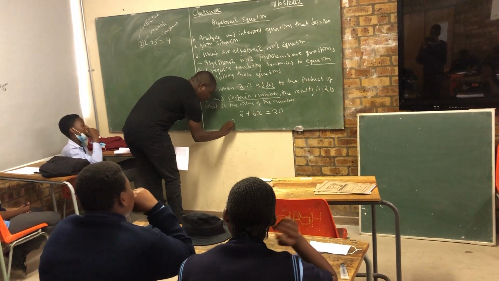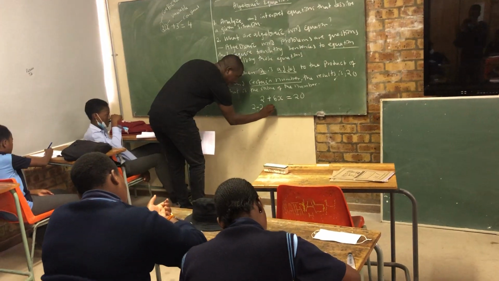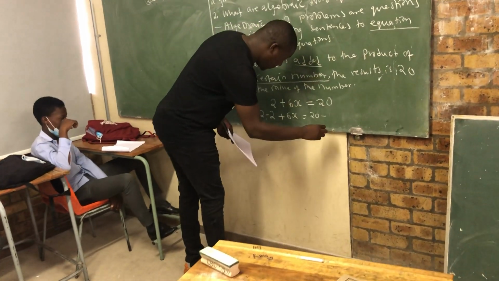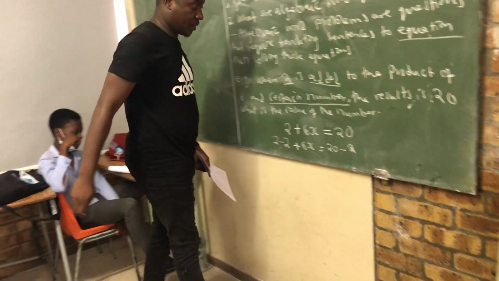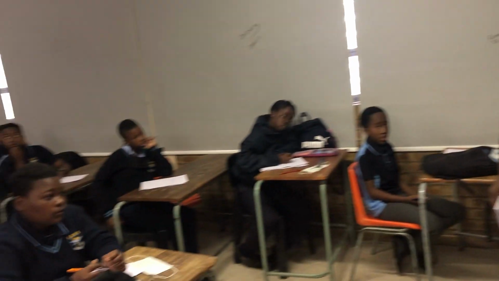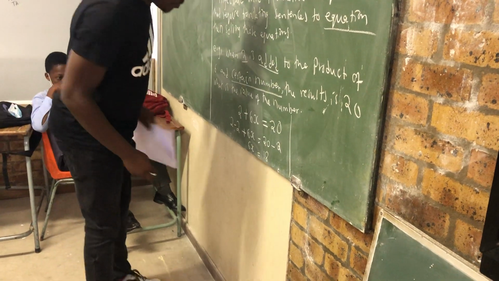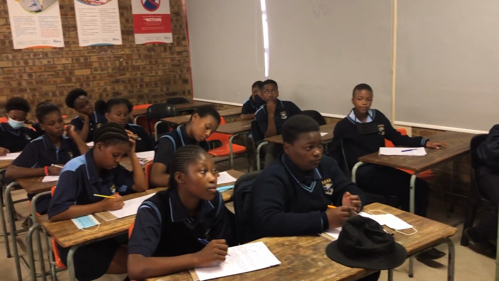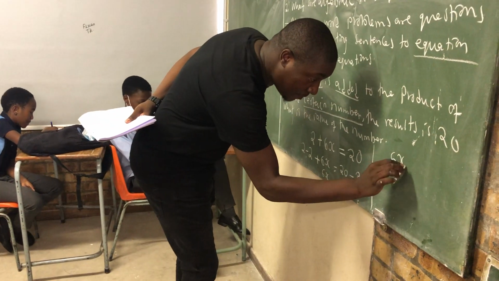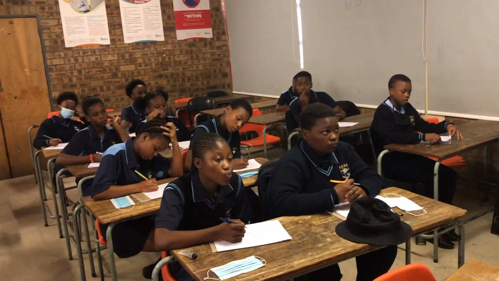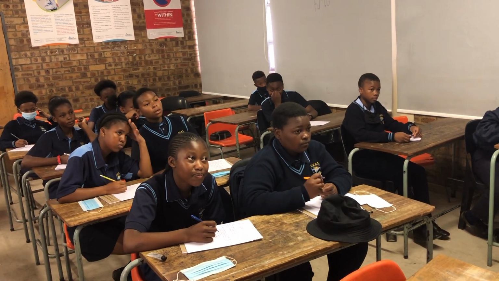So we are going to say 2 + 6x = 20 and subtract 2. So 2 subtract 2, right, is 0. And we're left with 6x. And this side we're left with 18. Because we're not looking for 6x, we're looking for x alone, okay? So if we're looking for x alone, that means since we have 6x = 18, we're going to look at the multiplicative inverse of 6. The multiplicative inverse of 6 is 1 over 6.